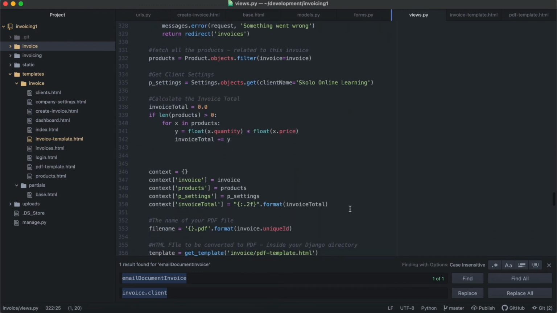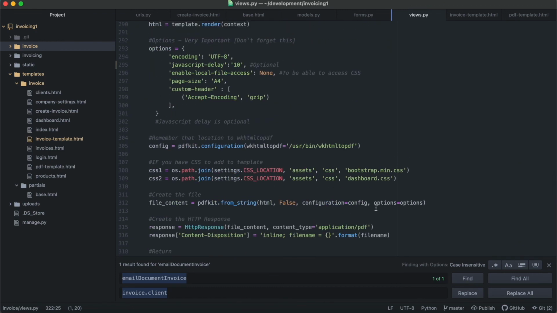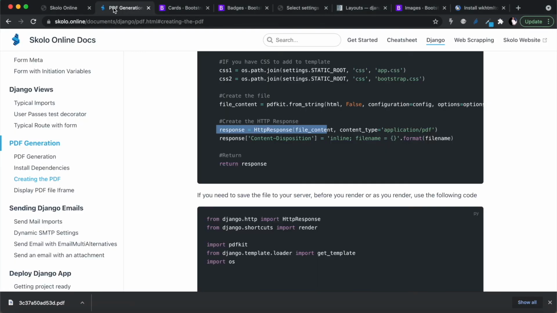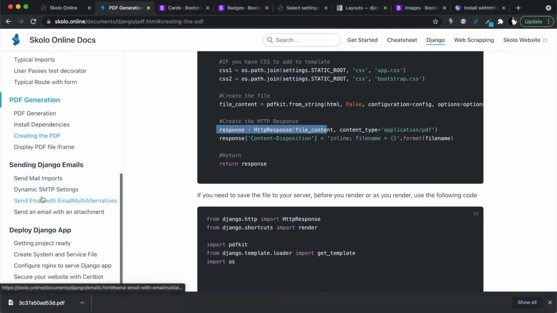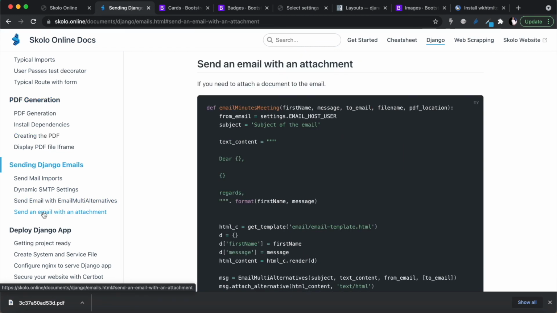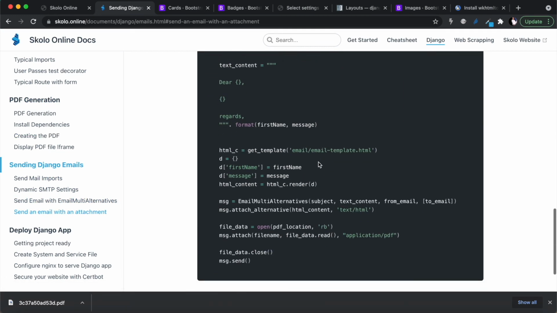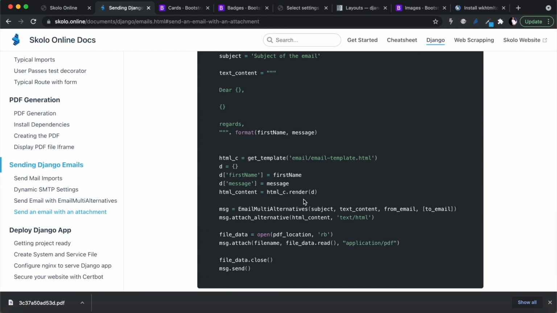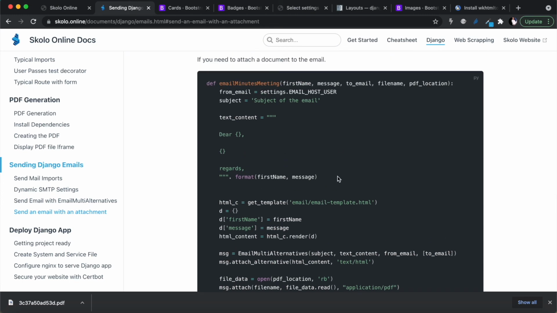And everything is exactly the same. Actually, this same code is exactly the same thing. The only thing you need to do at the end of this code is that this content, you need to save this file. All right. So you're going to create a new line of code. So if you go back to my documentation, under here, I've got send email with an attachment. All right. But this one is using multi-alternative functionality. And multi-alternatives is the one you would use when you're sending an email with HTML. All right, because you might want to do that. So actually the code I'm going to show you is not the same as this, because this is the multi-alternatives, but it works exactly the same way.